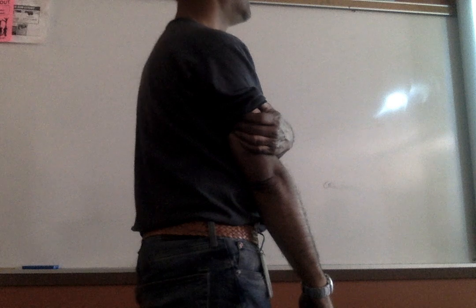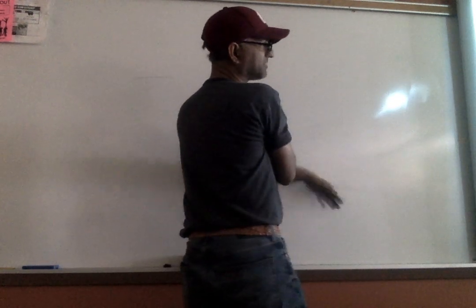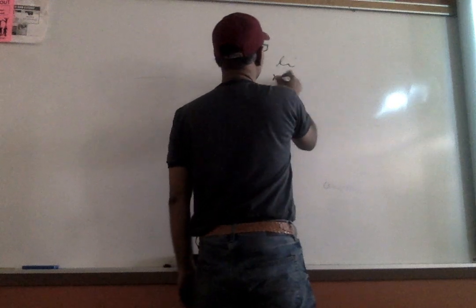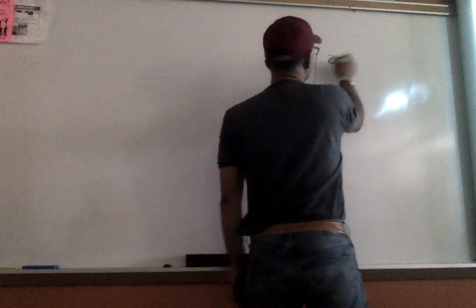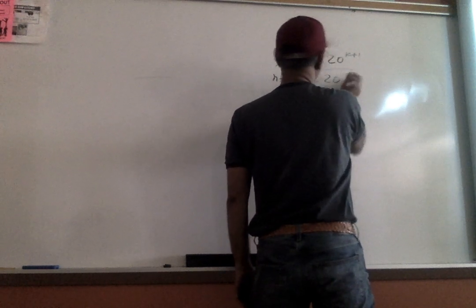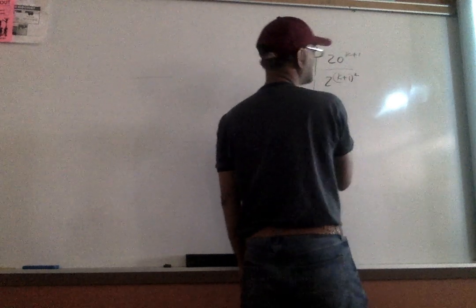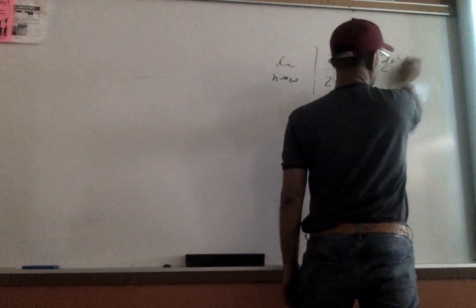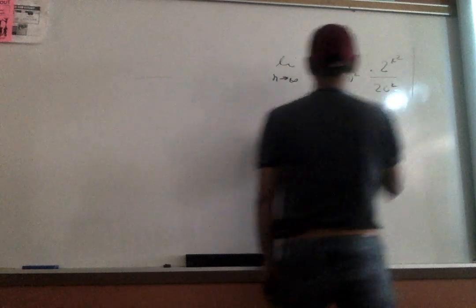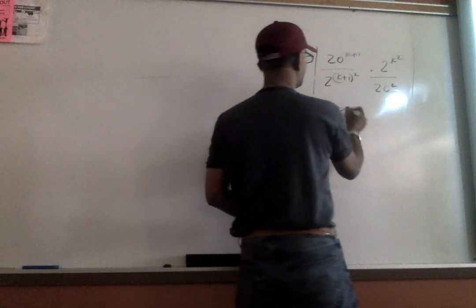This is really weird. Just by standing, that guy diverges, factorial larger than that guy. Look at this. Let's work out this problem. I have no test to perform except the ratio test. So it becomes the limit as n approaches infinity of 20 to the power of k plus 1 over 2 to the power of (k plus 1) squared, times 2 to the power of k squared over 20 to the power of k. So what does the numerator become? 20^(k+1) over 20^k is 20.